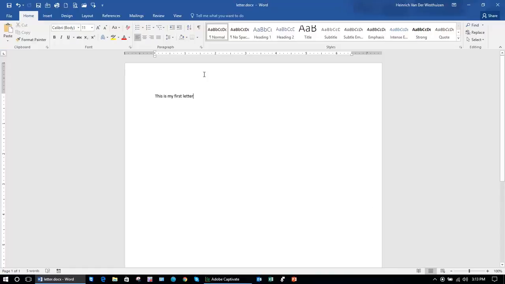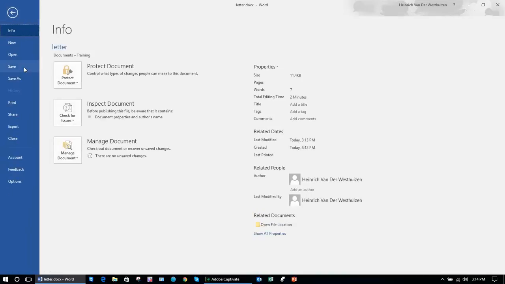And what you'll see is the title bar at the top of Word is now changed from Document 1 to Letter. This means that I have saved it. If I want to send another similar letter, I can open up Letter and make some changes. This is my second draft of the letter. Now if I click on File and Save, it's going to overwrite that original letter. So I need to click on Save As, which allows me to save as a different name.